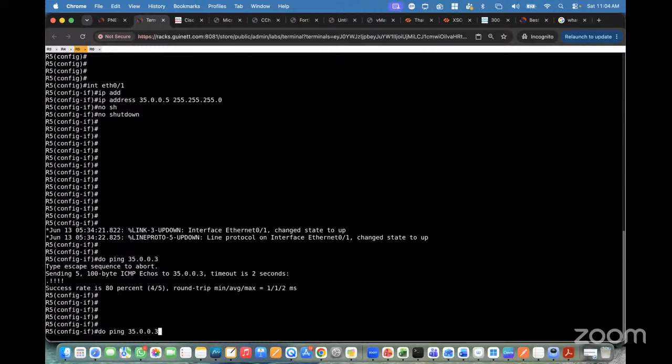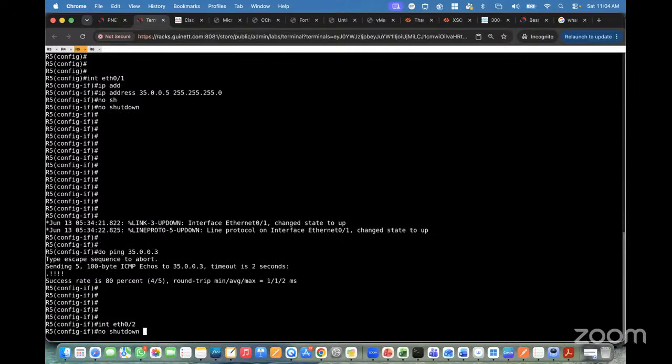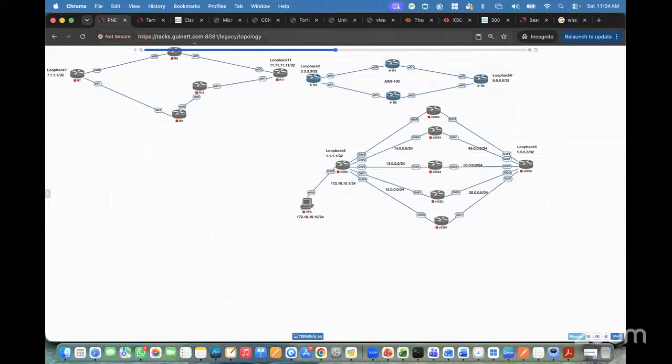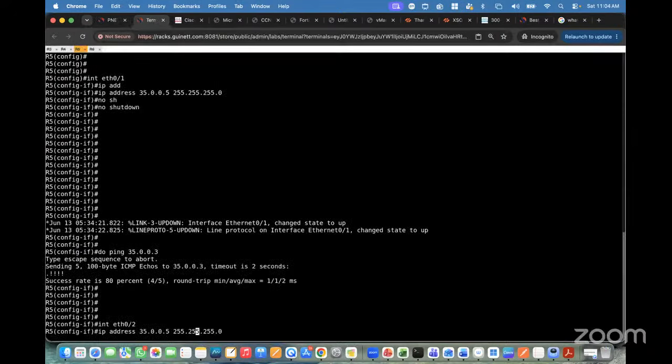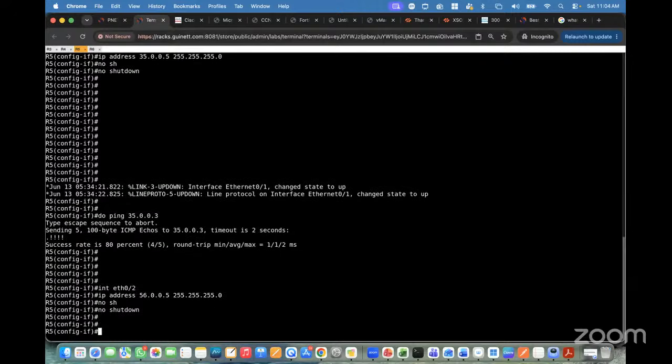And that is going to be 0/2. And in this 0/2, we are going to configure 56, no shut.